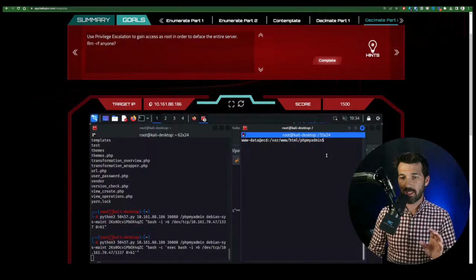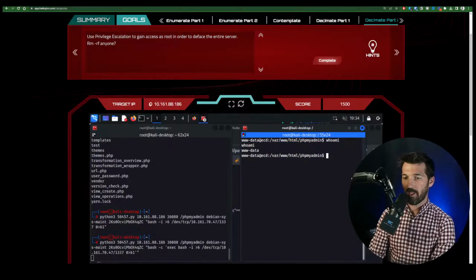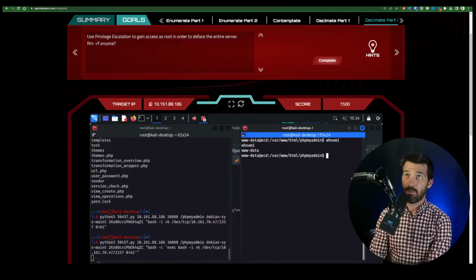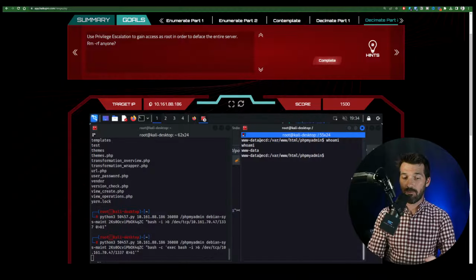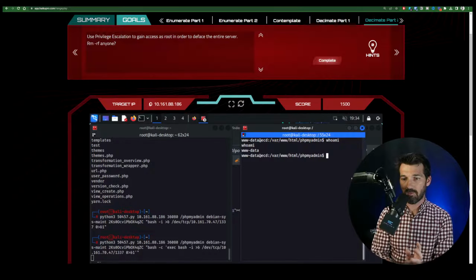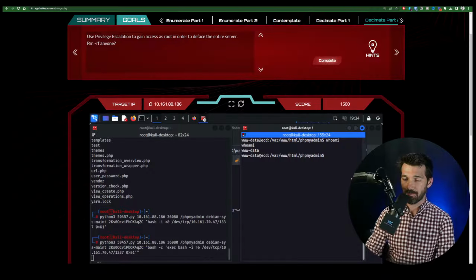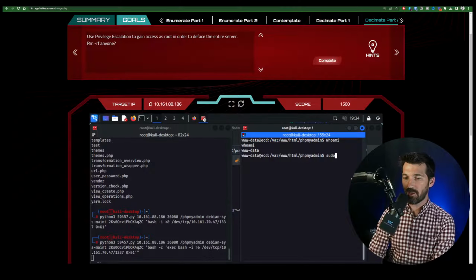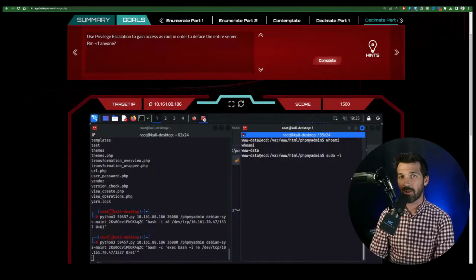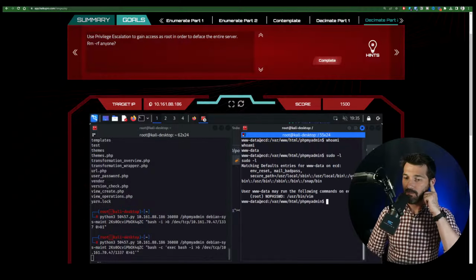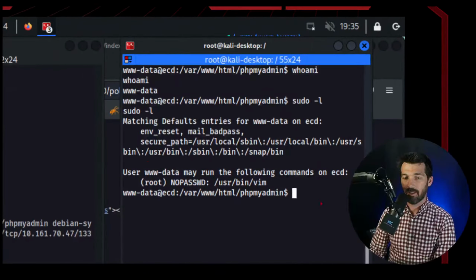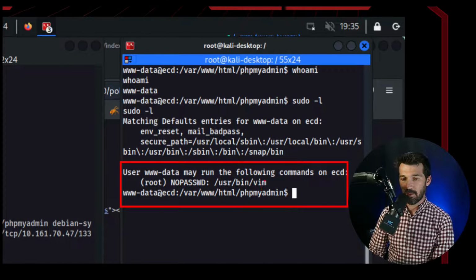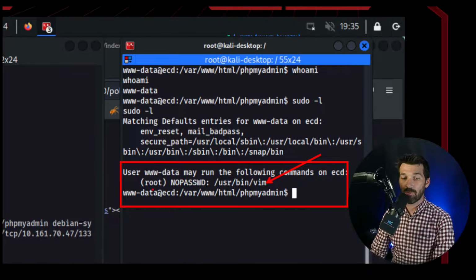So we are now looking at goal 5, and you can see here we are www-data, which is not a privileged account. You can see if you did goal 4, we did a reverse shell onto this web server, so that's where you should be as well if you're watching this. And we need to upgrade. So by using sudo -l, we can actually look at what permissions this user account has to run privileged access. And you can see right here with sudo -l, this user account, www-data, can run Vim as root with no password.